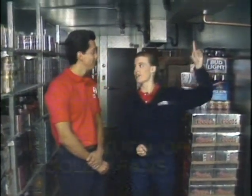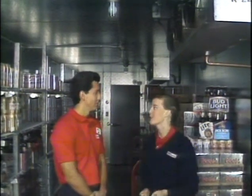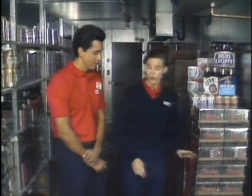Quite a bit. Now, no matter how cold it gets in here, never turn these fans off. The compressor could be badly damaged, and if you should forget to turn the fans back on, everything in here might spoil. We're talking major money, so don't fool with the switches. Now I'm rotating the stock.